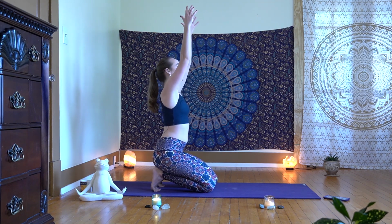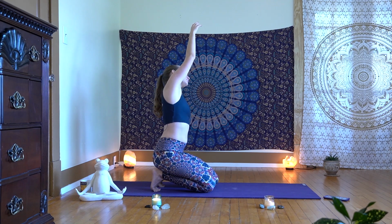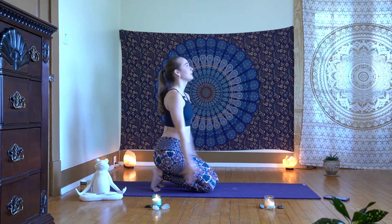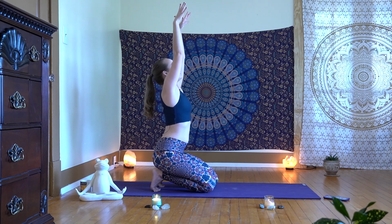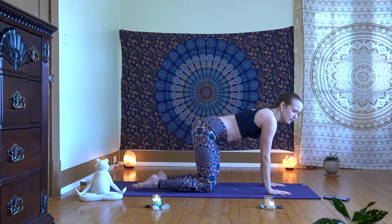Inhale, arms up, exhale up and over left. Beautiful, let that hand come down. And 3 more breaths here, deep inhale and deeper exhale. 2, last 1, deep inhale and exhale, bring it center. Beautiful, inhale, arms up and exhale, bring it back to tabletop. Untuck the toes and pat the feet into the mat.